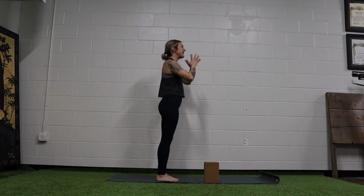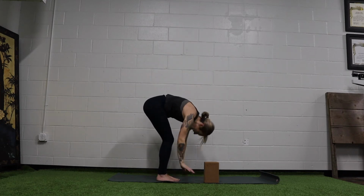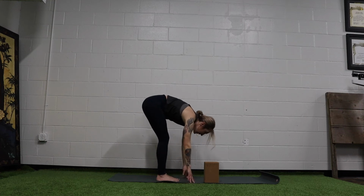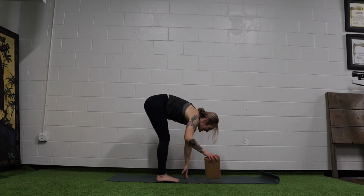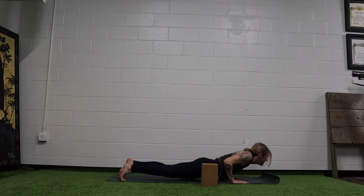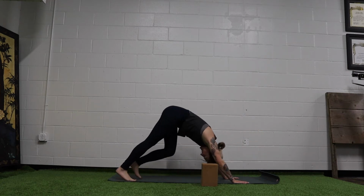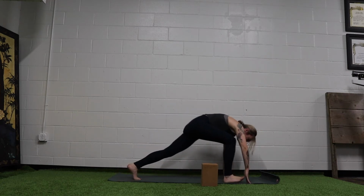Extended mountain, inhale. Forward fold, exhale. Halfway lift, inhale. Vinyasa, exhale. Right foot to your right thumb.